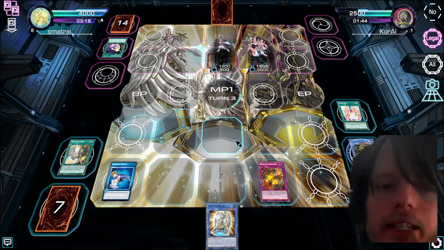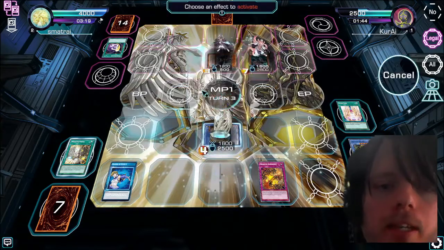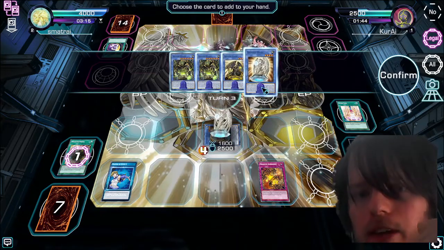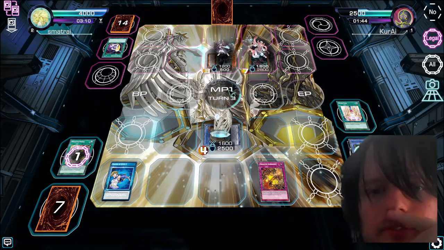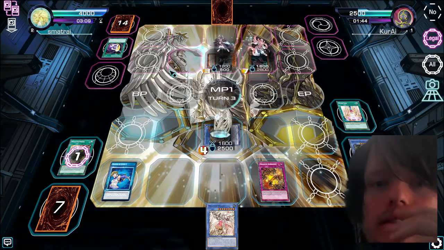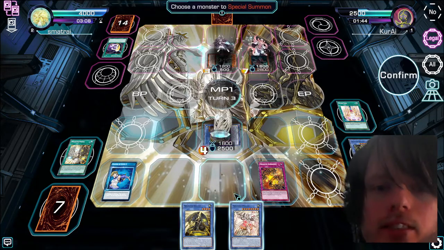We're going to ditch our boy to get another Ophiel. Why? Because now we get the effect of Portal. Portal can add back any ritual monster from our grave to our hand. So, with that being said, we're going to take back Haggith. Yes, we'd like to use Ophiel's effect. Searching is good. It's wild. Alright. Now we get to ritual summon.